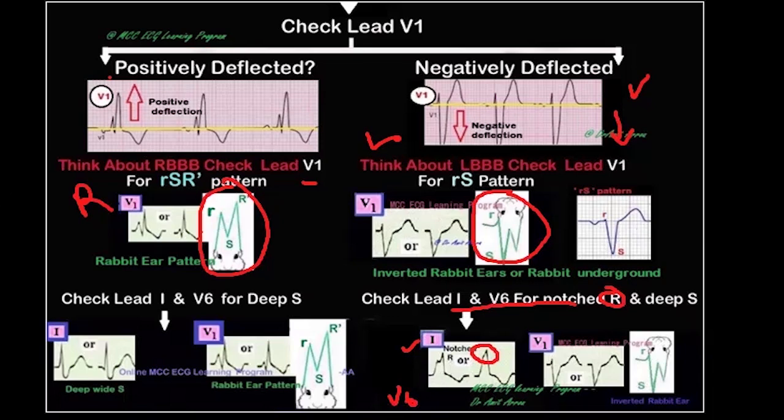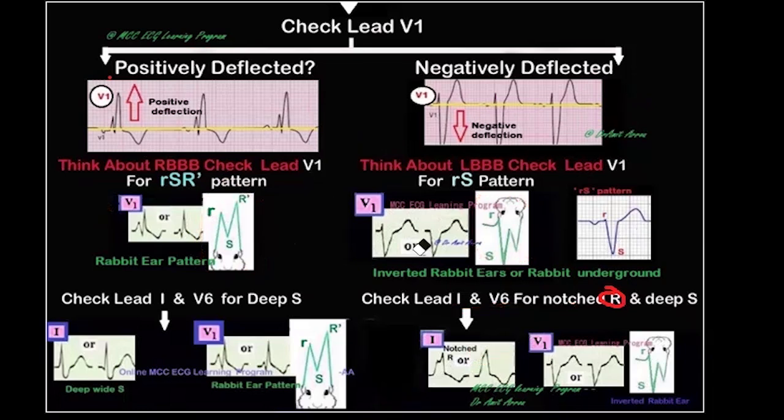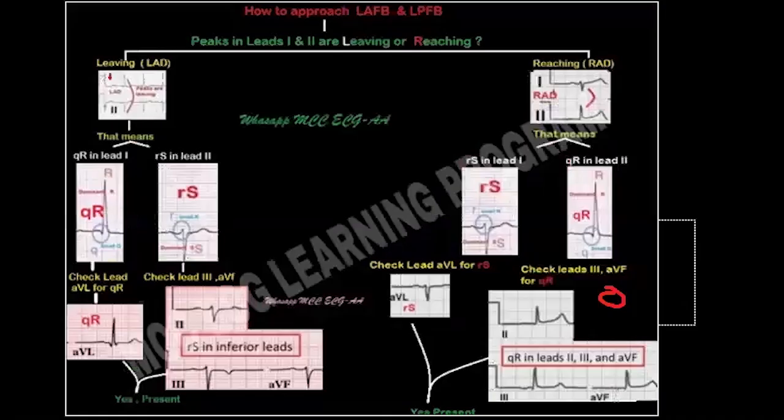So this is how you can create the flow chart, and I provide these flowcharts to my students, and it will help them in better understanding instead of going through all kinds of theoretical stuff, which is difficult to understand for these kinds of patterns. Another pattern you know is left anterior fascicular block and left posterior fascicular block. These always remain a pattern of confusion among doctors. So I have created an easy flow chart.